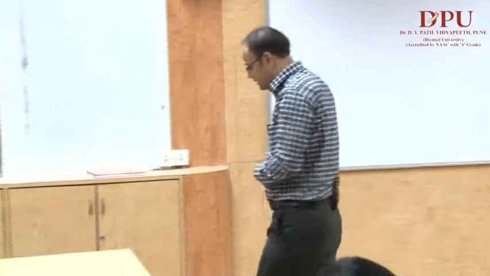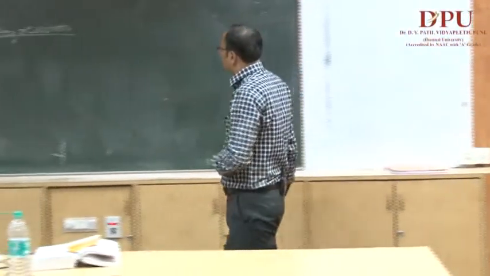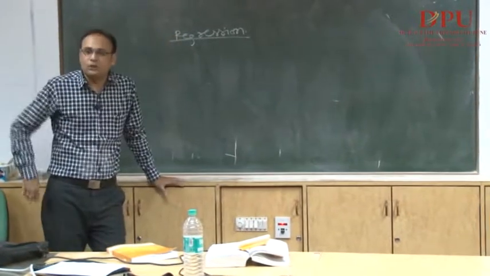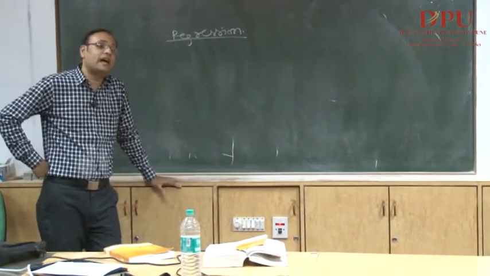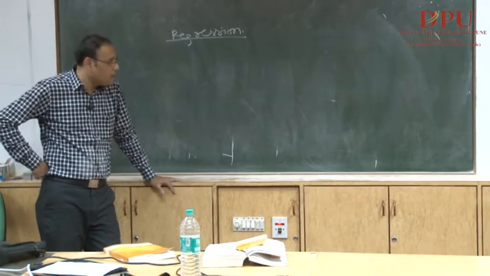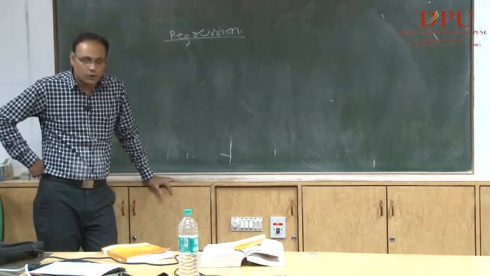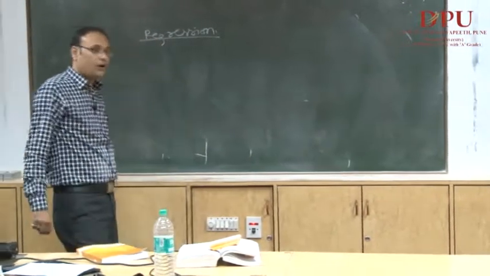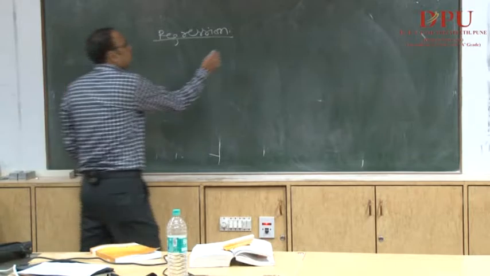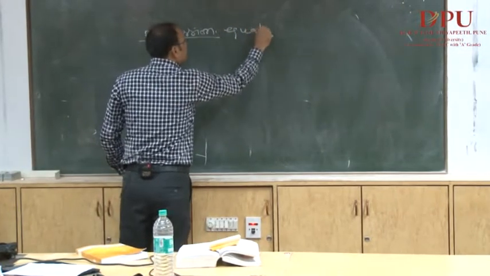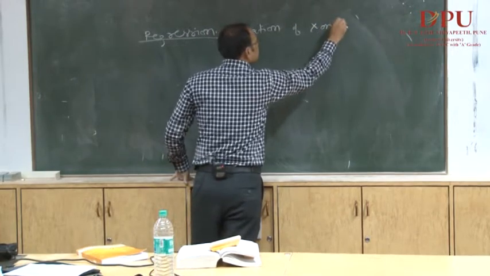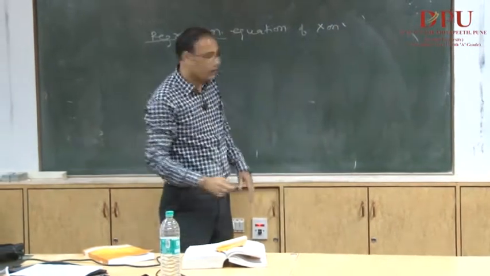For that purpose, we need to have this. So now what is a regression? In regression, we need to have two different lines, and we need to show what kind of regression or correlation we have between these x and y variables. So here we are going to use the lines of regression. I don't know if it's given in your book, write down regression equation of x on y. This is called a line of regression. Sorry, y on x.